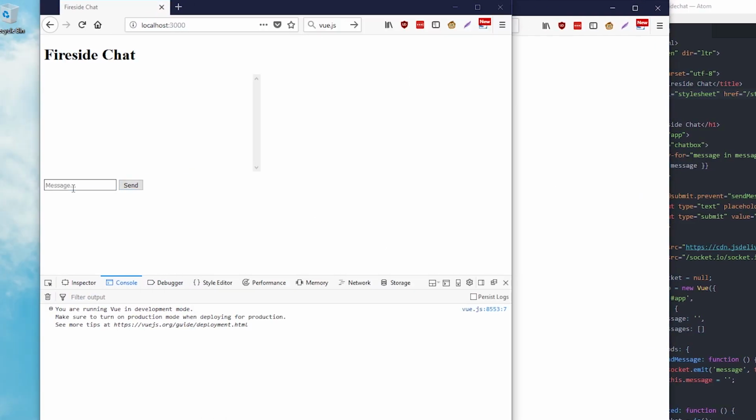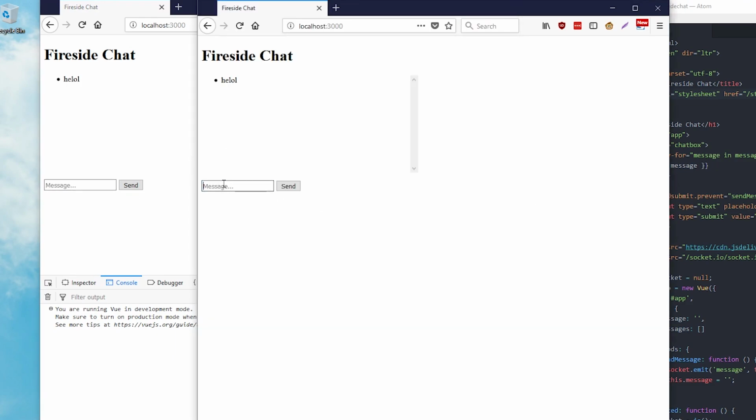And perfect, we have this better styled box. Hello. So it's still working. Better styled box. The issue with it, though, is if I actually do go ahead and add a bunch of empty messages here, it keeps scrolling to the top. So it never really scrolls to the bottom like you would expect a chat box to do. It should always scroll to the bottom.